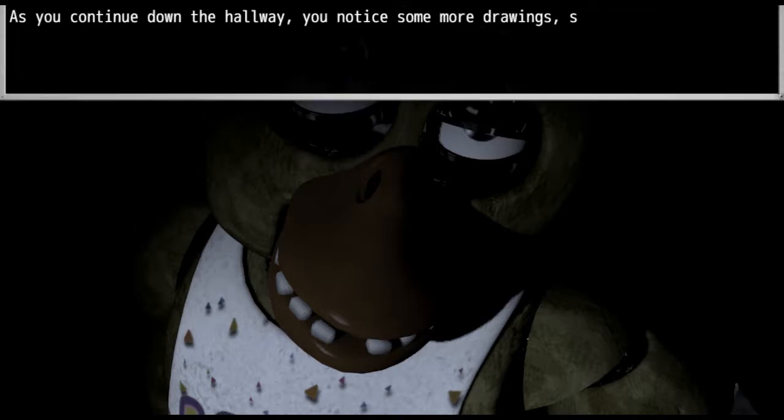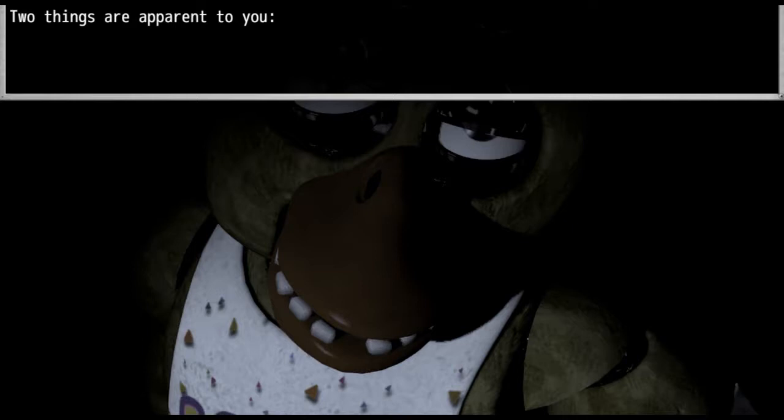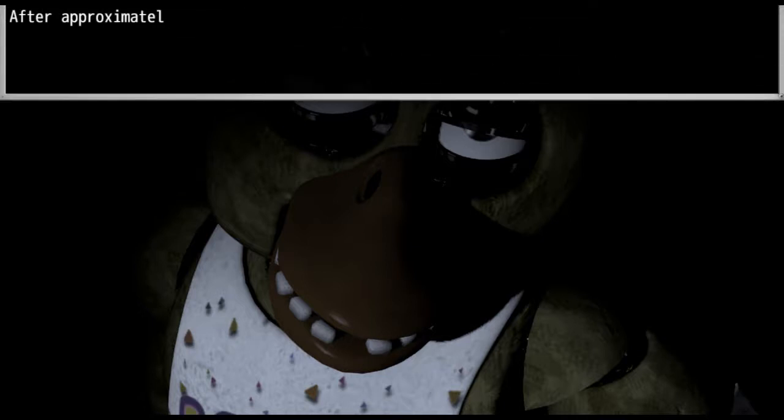As you continue down the hallway, you notice some more drawings, some even more bizarre than the last. Oh my god, we found deviant art! Here's a drawing of a purple Freddy, flossing. Oh, and here's a drawing of a yellow Freddy, cutting up what appears to be goblins with a hacksaw. Two things are apparent to you. One, kids must not definitely know the color of Freddy Fazbear. Two, Freddy clearly does not have a quality control system for which children's drawings go up on the walls.